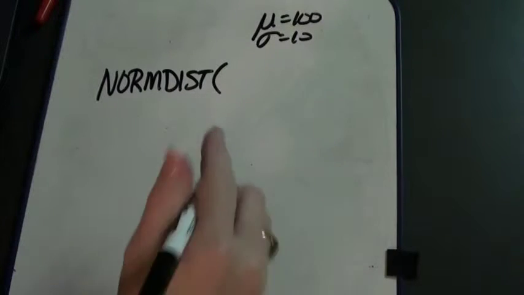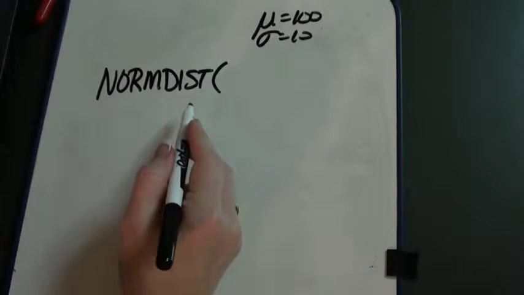Okay, keeping with the same problem that had a mean of 100 and a standard deviation of 10, we can calculate these same probabilities like in the previous videos, but using Excel so that we don't have to do any of the math and calculate z's and look up z's or anything like that. The computer does it all for us. And we use the function in normal distribution.